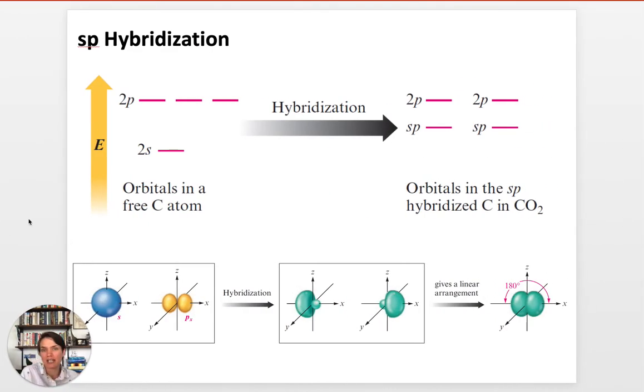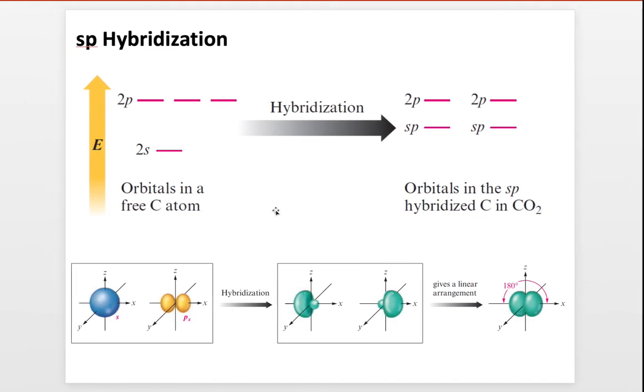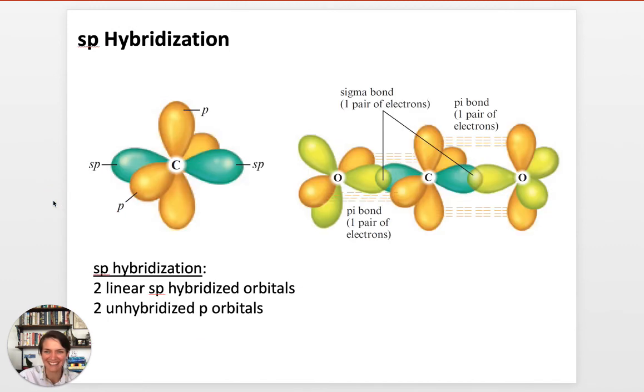Okay, so that's sp3, sp2, sp. This can feel a little overwhelming, but ultimately all you're doing is looking at an individual atom in a molecule and saying how many effective electron pairs are there, lone pairs or sigma bonds. We don't count pi bonds here, just as we did with our molecular geometry. And then you're saying, okay, what kind of orbitals have to hybridize in order to make those sigma bonds? Pi bonds are going to exist in unhybridized p orbitals. You've heard me say that 3 times in this lecture now.